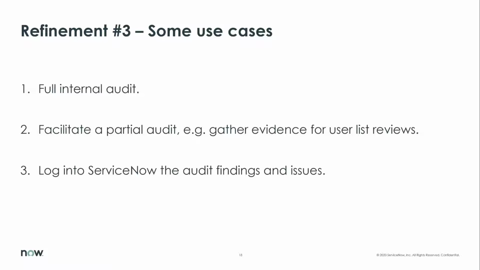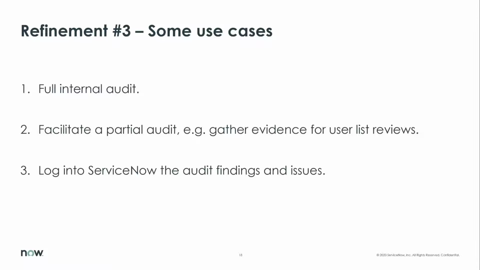I've seen customers maybe just use a partial audit and use the audit module to facilitate a resource heavy or repeatable process that can be very time consuming, right? So think of user access list reviews that involve several people and involve taking a lot of time tracking the evidence collection process. So that's what we call sort of a partial audit.